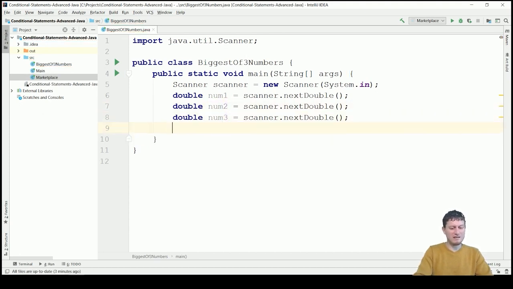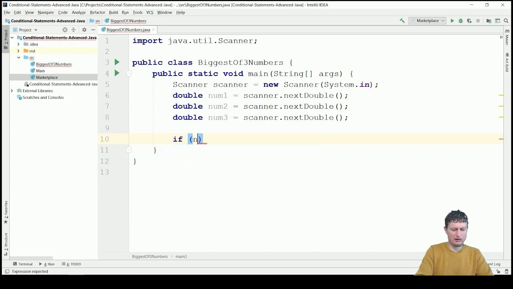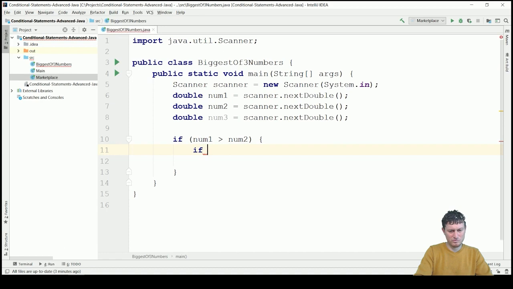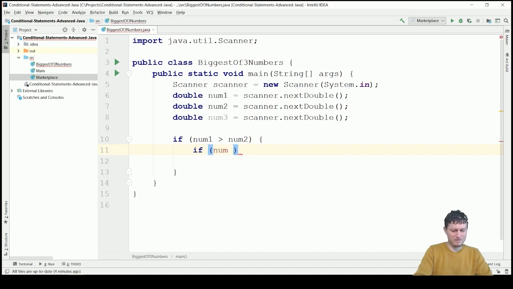I'll check if num1 is bigger than num2. This means that num2 is not the biggest, right? So this says nothing. I'll need another if. If at the same time num2 is bigger than num3, what does this say?